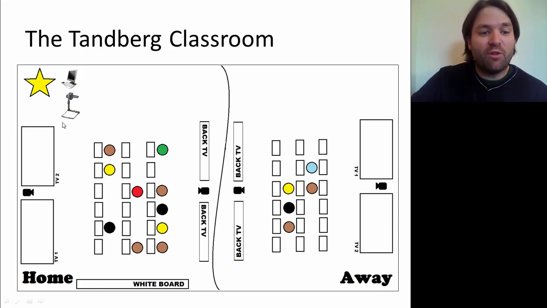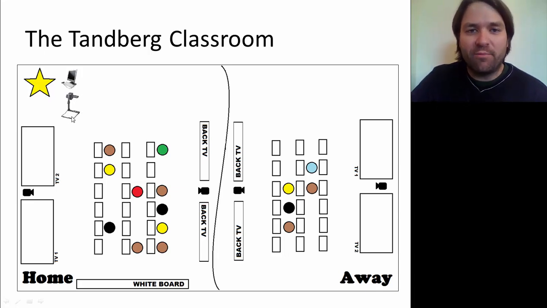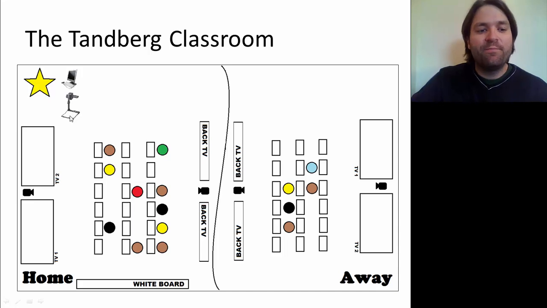And then you have several options up at the front that you can use for content, that is, things that you can put onto the screens. First of all, you have a computer, which you can project onto the screen, so you can use PowerPoint or whatever you're using online, TED Talks or whatever. You also have a visualizer or an Elmo, a document camera, however you want to say it, that you can use to work out problems or to show examples, etc. There's also a VCR typically up here, or a DVD player, although I rarely use that.